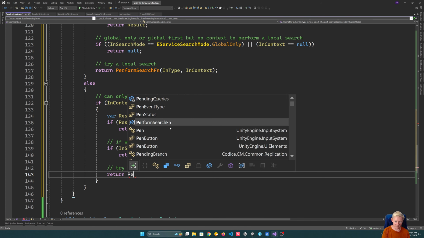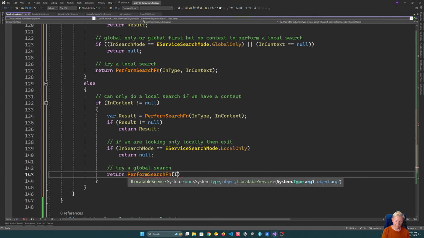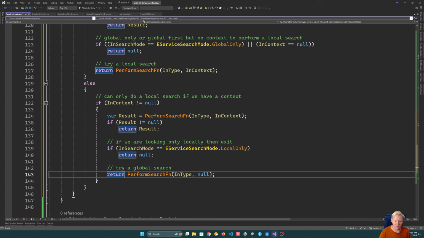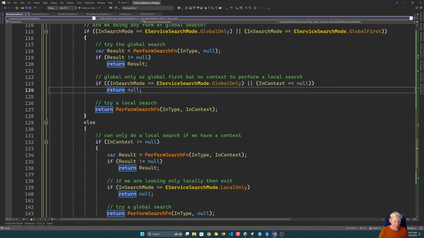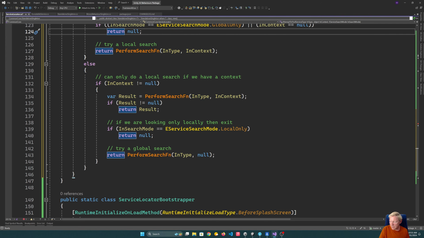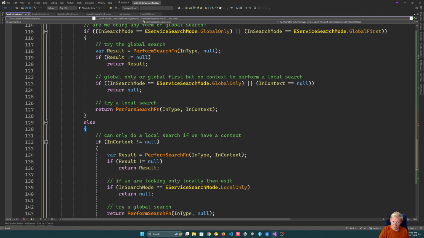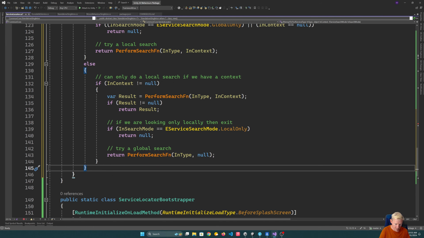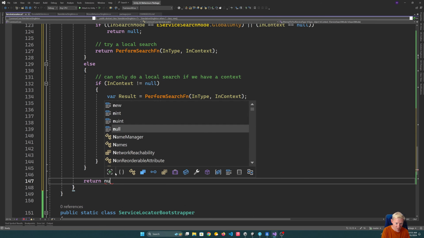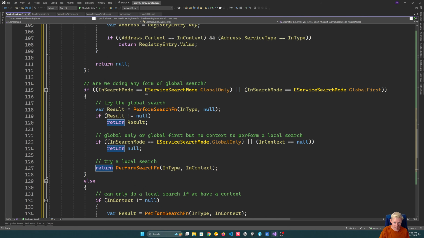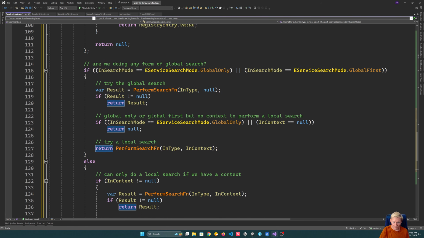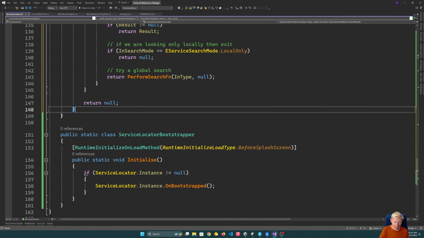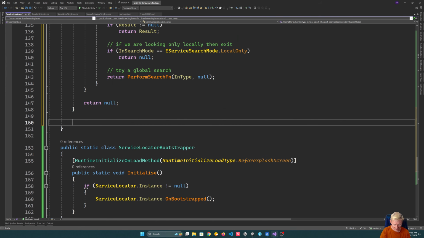So we do a return, perform search function, in type, and null. So it's a little bit involved, but it does make it easy for us supporting having these searches be run locally, globally, or a mix of both. And then the final one we'll do, just to cover everything, is a return null. So that's the bulk of our logic that we need to do here.